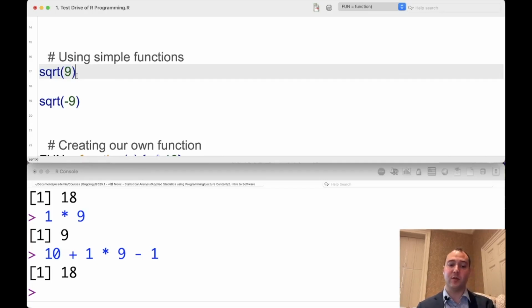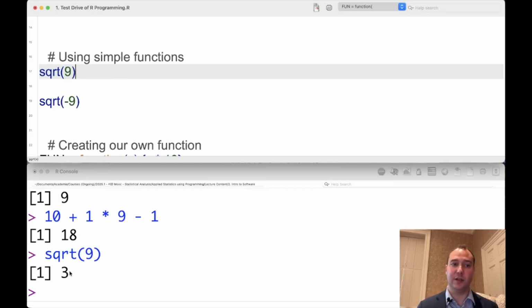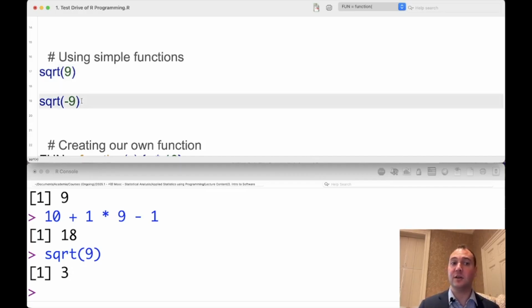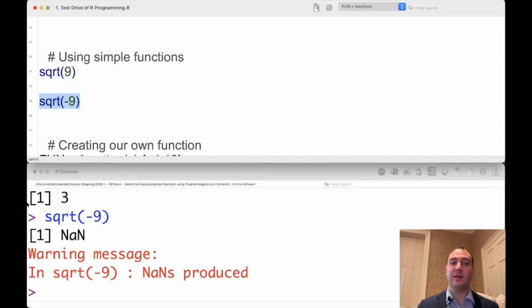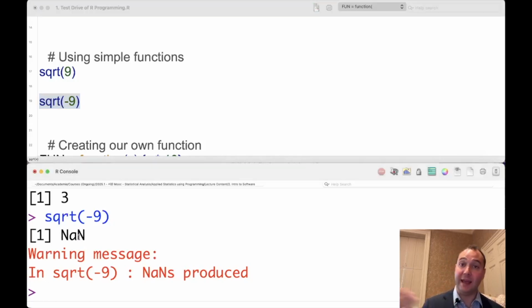Okay, so what is the square root of 9? I'm just going to hit Enter here, and it tells me it's 3. Now you can see the next code I have is the square root of -9. In other words, what times what equals -9? Well, the result is NaN, there is not a number that multiplied together equals -9. At least no real number equals -9 if we multiply it by itself. So we get the result NaN, meaning not a number.